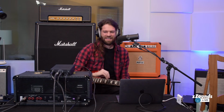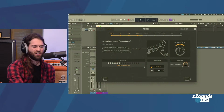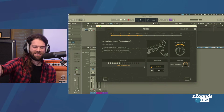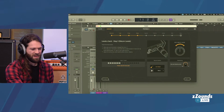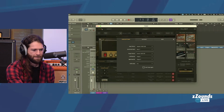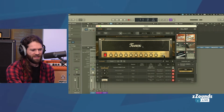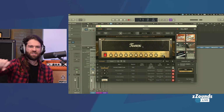So yeah, you hear that? It just absolutely, completely eradicated any noise problems. I absolutely loved the fact that we could not figure out what was wrong, but the TONEX Capture's ground switch was what fixed all of the problems. So it is legit. Anyways, let me back out of the modeler again. All right, so you guys can kind of get the gist of what that does.